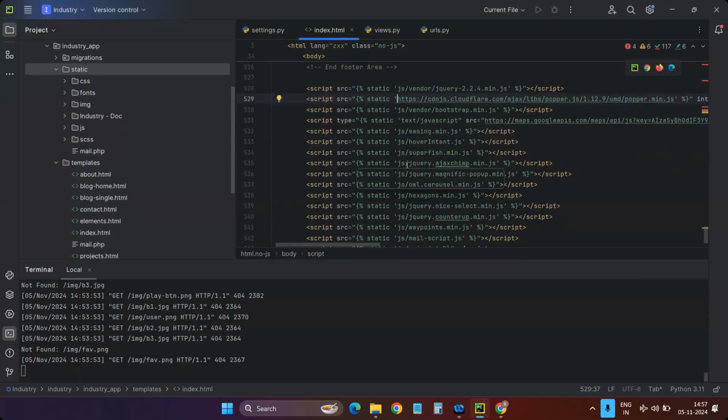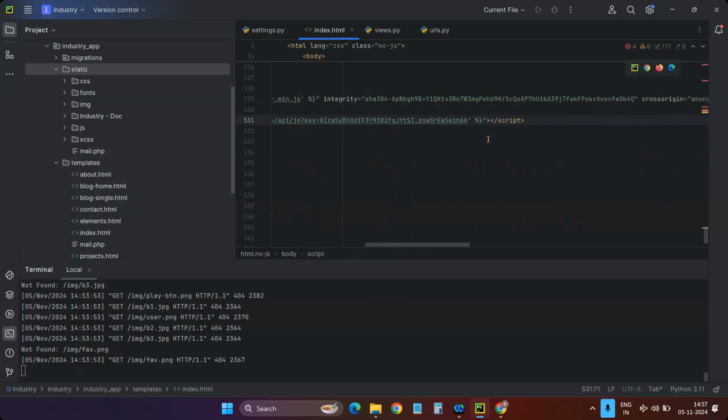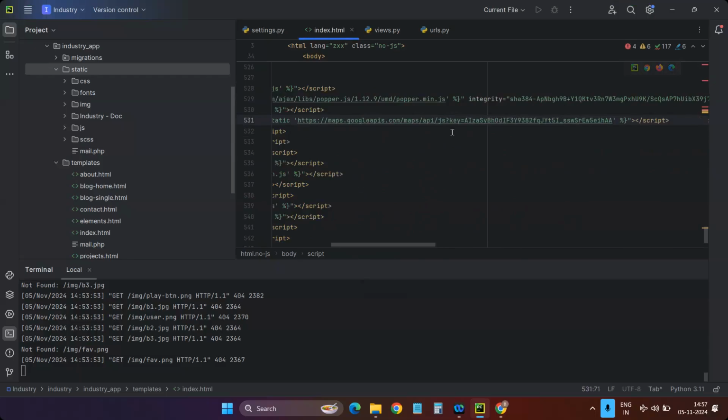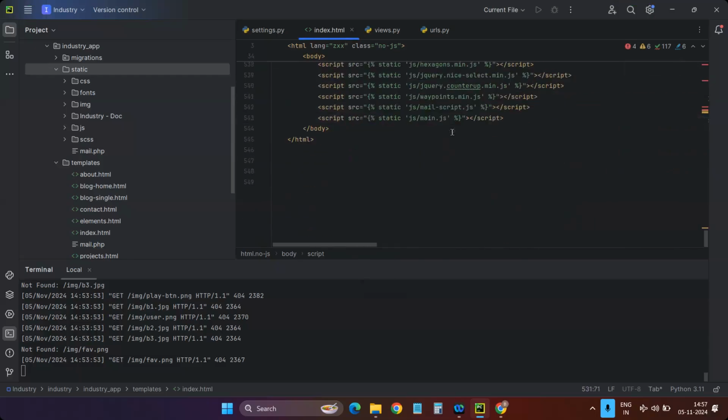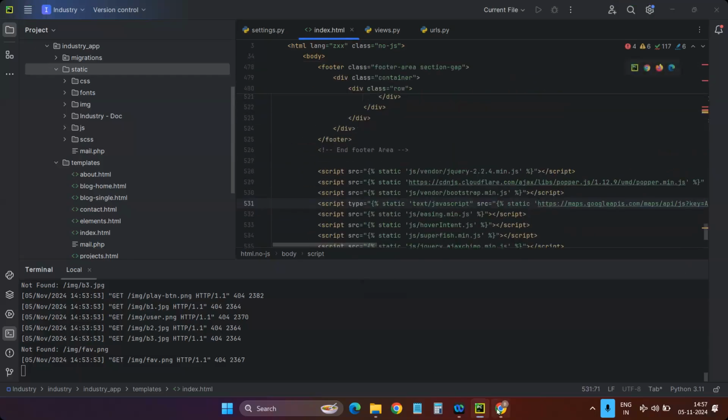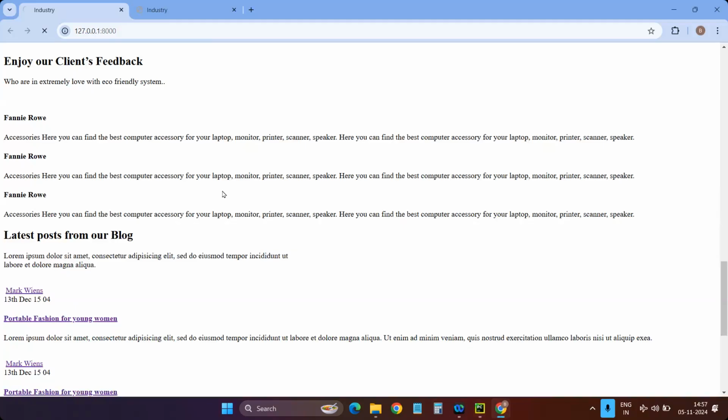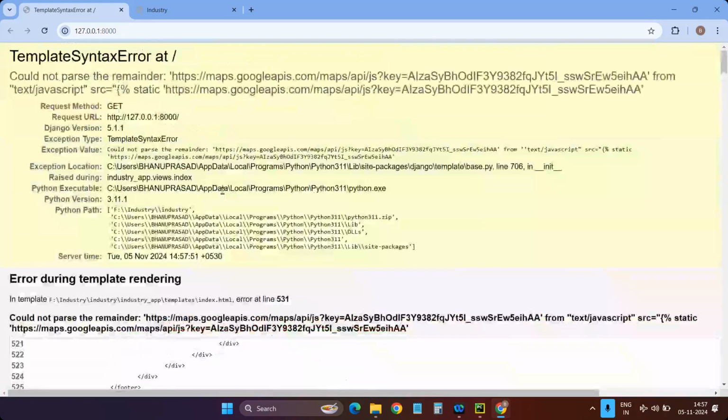Okay, I have loaded the static here. I think I have done with the static. Now I will refresh it once again. There is some error here.